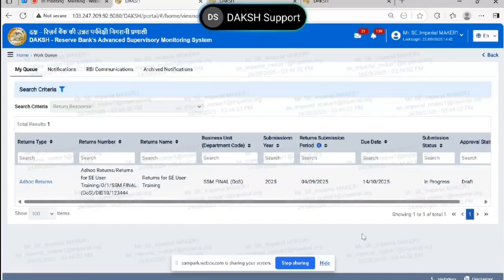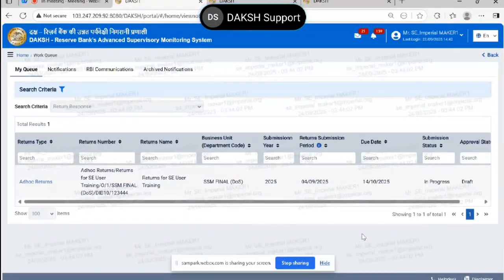Okay. Next is how to create a second user. As I have mentioned, you will not be able to create any second user. There is another related question: the checker has left the firm, how can I change the checker? Whenever you need to onboard a new user, or deactivate an existing user, or give them new roles and privileges, you need to send us an email. You yourself won't be able to do it.